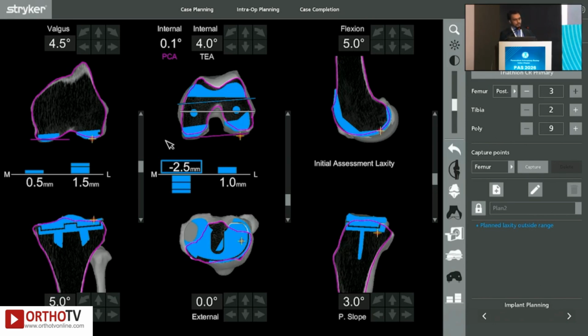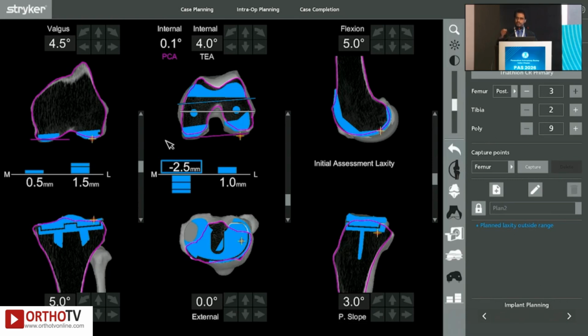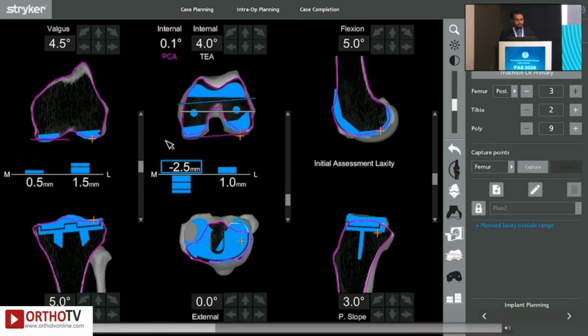I usually like to try and get my extension lateral balanced first, try and bring it as close to zero as possible, and then I would try and get my medial side, leave it a bit tight because I've still not subluxed my tibia, I've still not excised the meniscus, so I'm not going to go 0 0 here. The moment you target 0 and then you do these two steps, you might end up with laxity, and that laxity is not going to help recreate your medial pivot. So I want that medial side to be slightly tight.